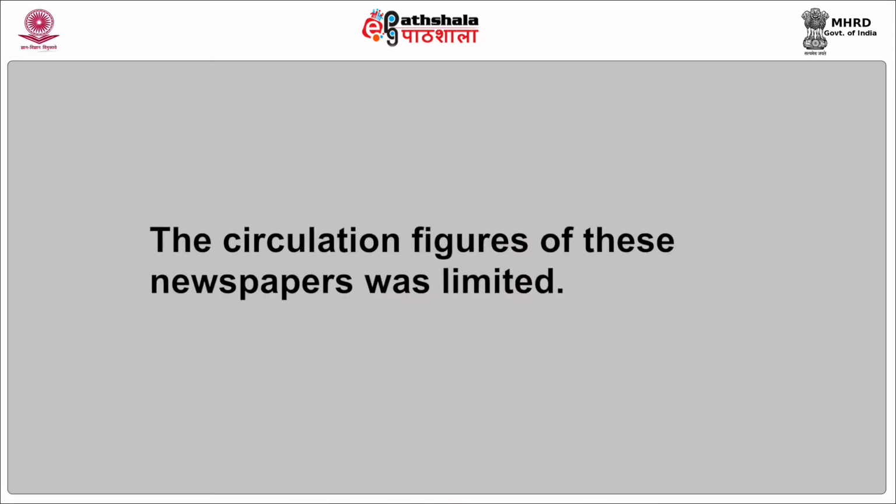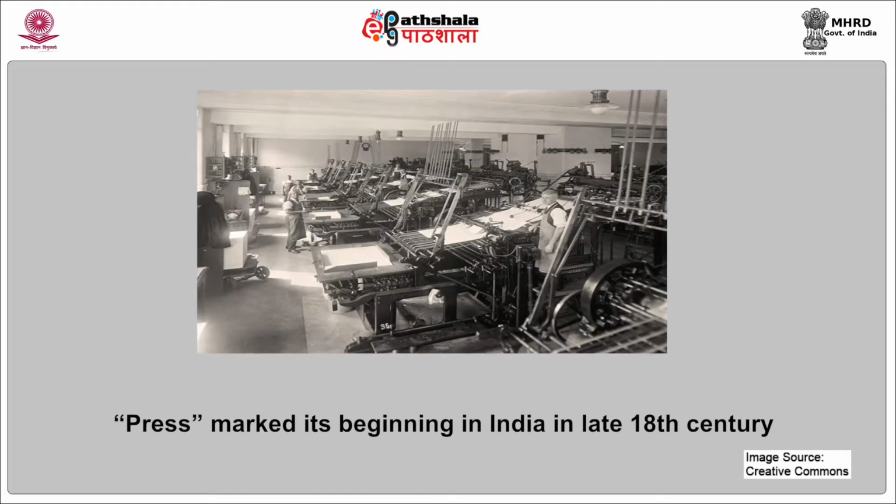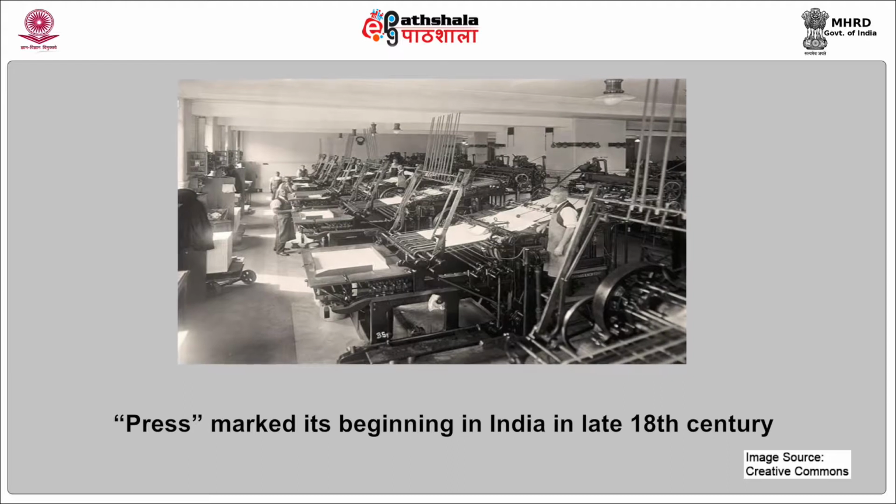The circulation figures of these newspapers were limited. It never exceeded 200, which in turn failed to generate the desirable public opinion within the society. Even the reach of these newspapers to the neighboring territories was highly limited. The press marked its beginning in India in the late 18th century, and in no time it started expanding, which created an urgent need to regulate the untamed growth.